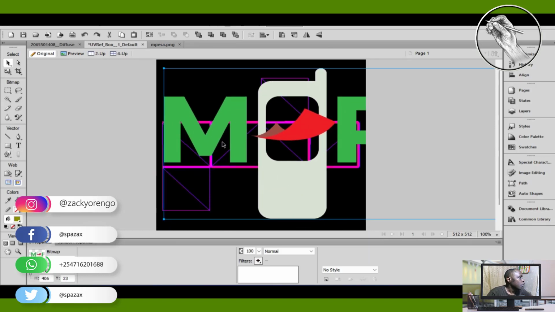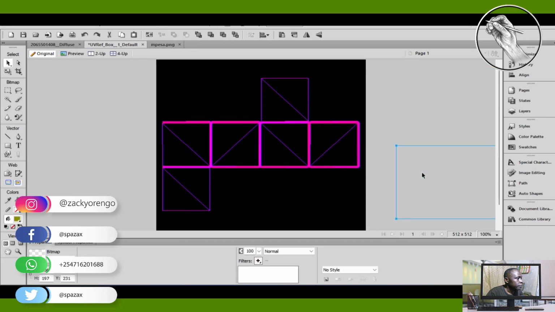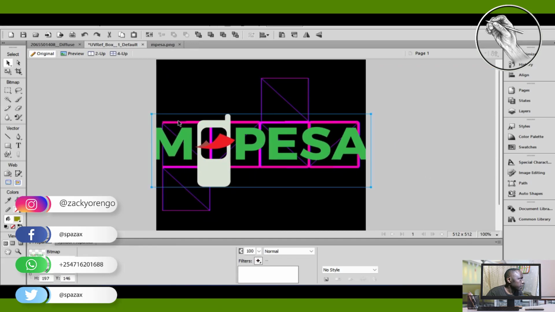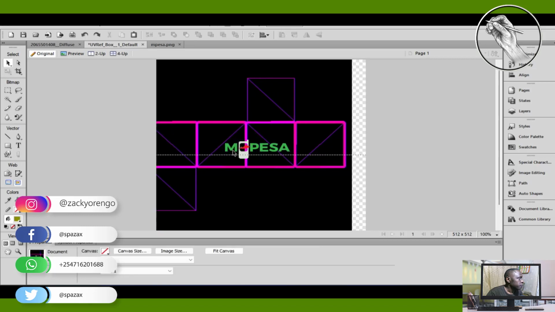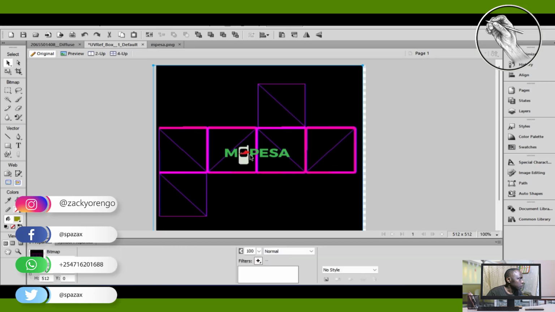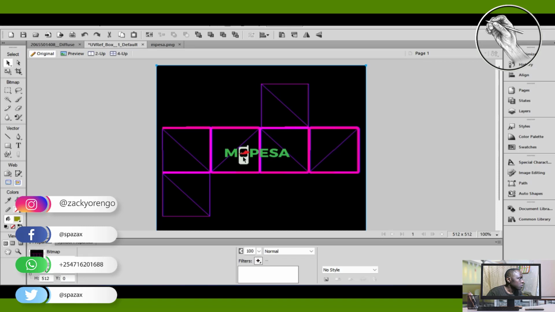But now remember to hold Shift, so that this image appears so it has to fit on this box. Sorry, Control Z. So if I want it to fit on that face, I'll just do that until it reaches that point, right?